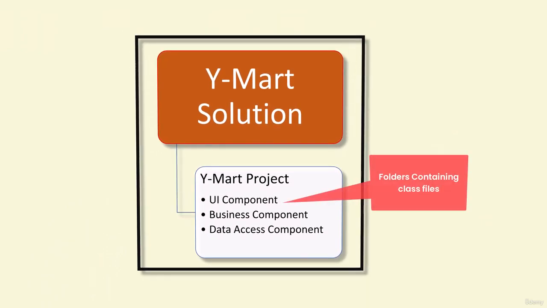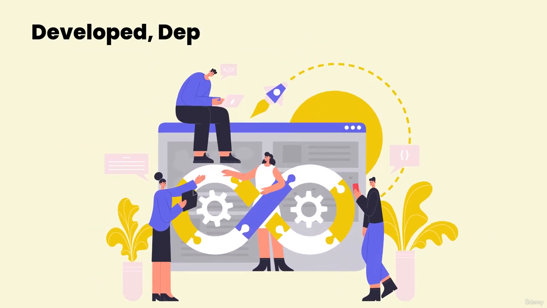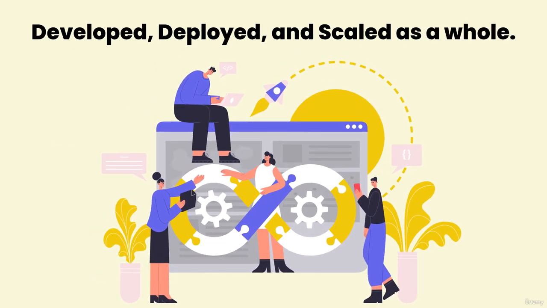Means at code level, you will create a single solution with a single project. Contains all classes, database calls, business logics, and finally you will figure out in a solution what to display to user. So everything is mixed in here. Sometimes people try to split the class files as per the folders, but it is still a large mess to manage in this pattern. In a monolithic architecture, the entire application is typically developed, deployed, and scaled as a whole.